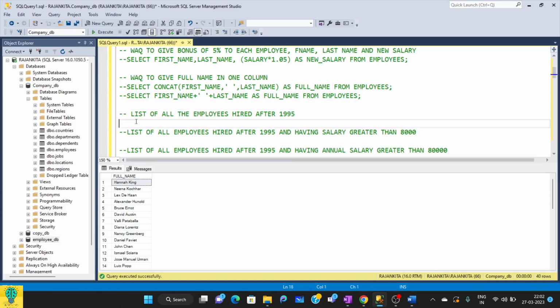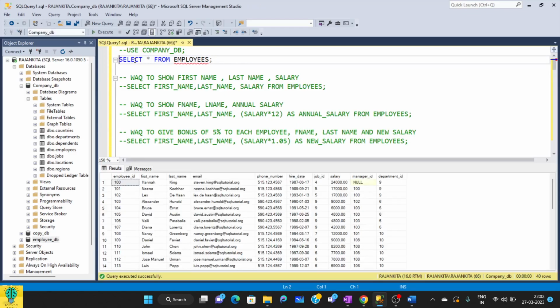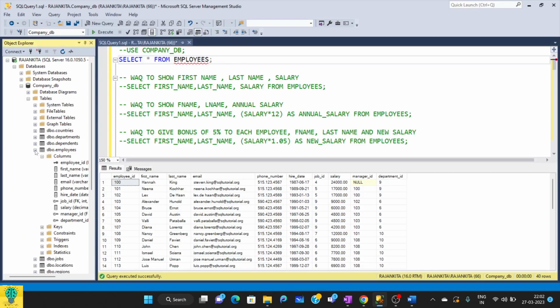The next question says the list of all the employees hired after 1995. So if you remember the first query here, in this we have a column called hire date. If you do not want to run this query again and again, you can go to the left side and search for the employees table, and in that you have columns.